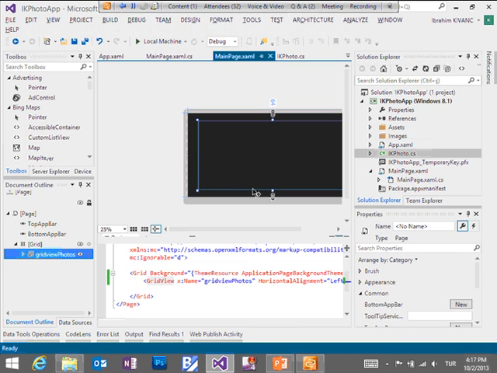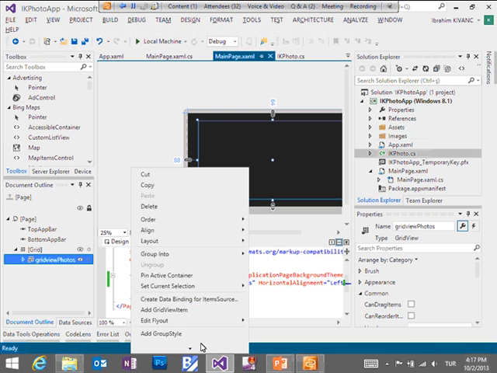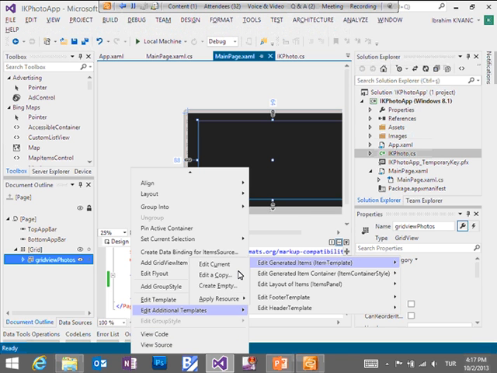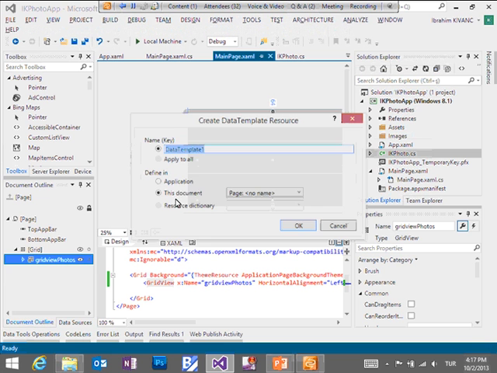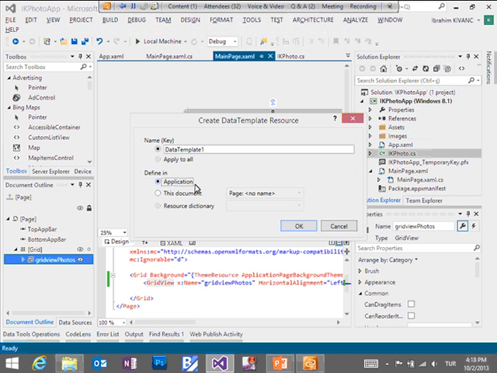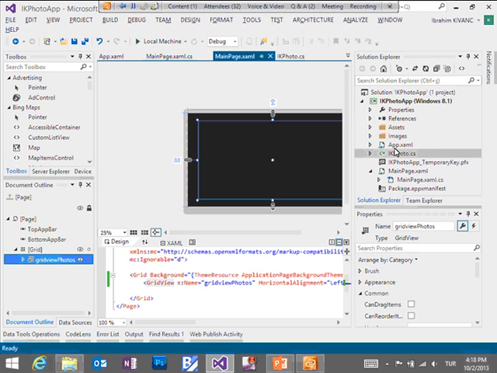For example, if I go and create new, it is just asking this document or application. Whenever you select this document, it creates the page resources. At the same time, if you go for application, it will place that design in the application XAML.